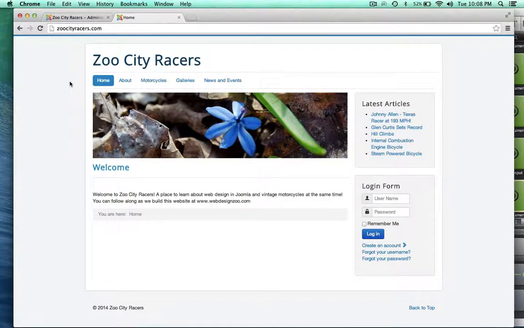Okay, so what's a module? A module is basically a division on the Joomla website, okay? And you can have all kinds of things inside your module. For example, this is a module, and we have this login form right here. This right here is a latest articles module. This is an image module, all right? And we're going to be changing that very soon. And then right here, this is a main menu module, okay?